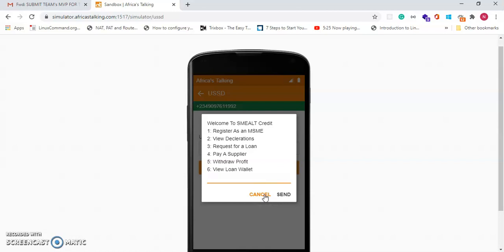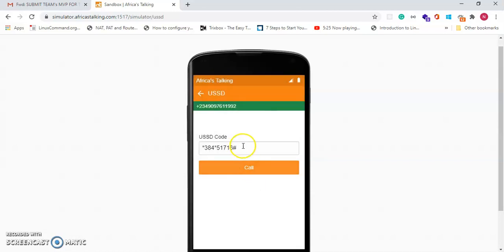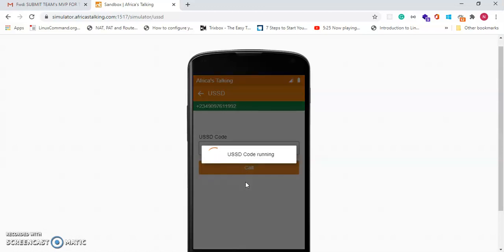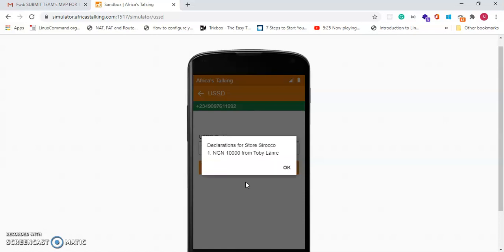But we also have a shortcut for this. To view declarations, the merchant only has to put in *384*51716, the base code, *2#. As you can see, the initial declaration from Toby Lanre is shown to the merchant.